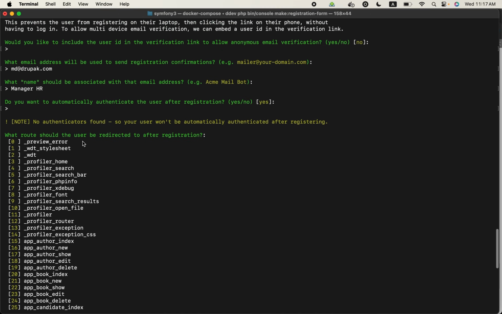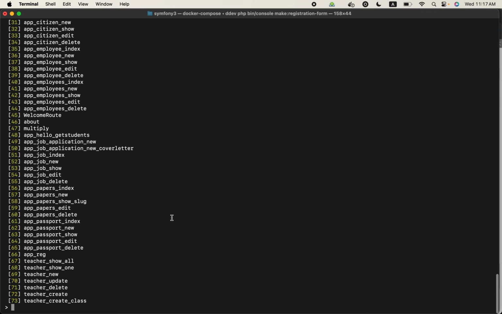which route the user should be redirected to after registration. If the user registers and logs in, where should he be redirected? You can probably go for any of the routes. Maybe we should create some welcome page.